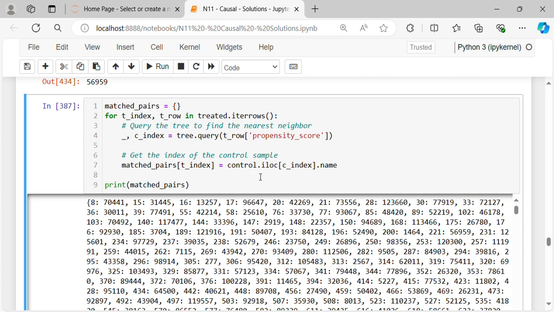So control data frame, and the index location is c_index, which we got from the tree.query command, and .name. And printing matched_pairs prints the t_index and the control.iloc of c_index.name.